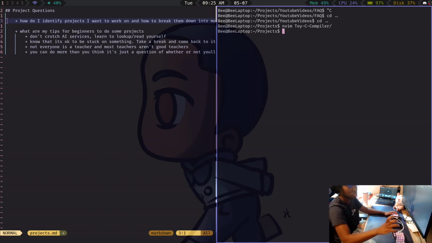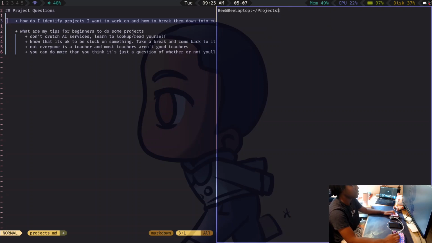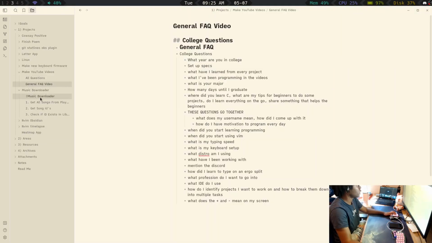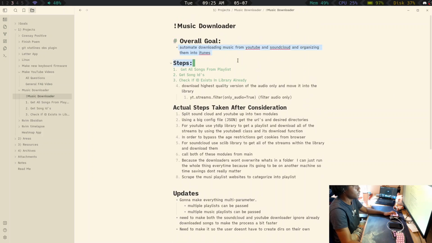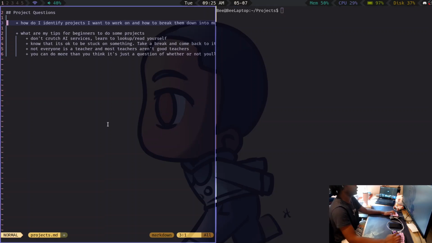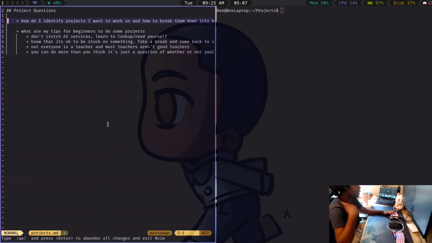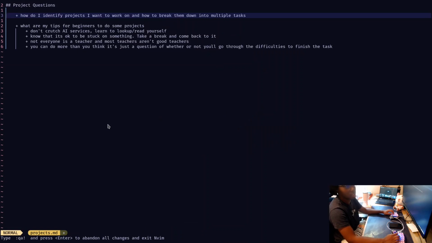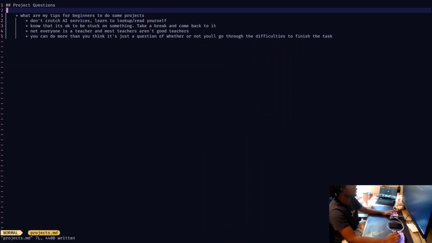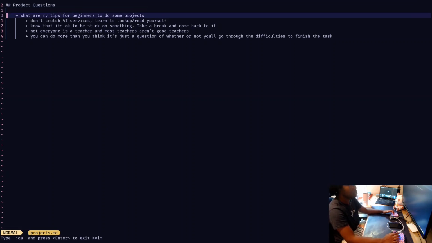But in the beginning, you do need to come up with the overall, how am I going to do this, right? So like, for example, this one, right? The overall goal and then steps. These are tentative steps, right? Obviously, these changed, right? But at least it got me into the door and thinking about it, right? That's all you really have to do. You probably do it already. You just maybe don't write it down or something like that. It's honestly really simple. You just write down what you're thinking at the end of the day.